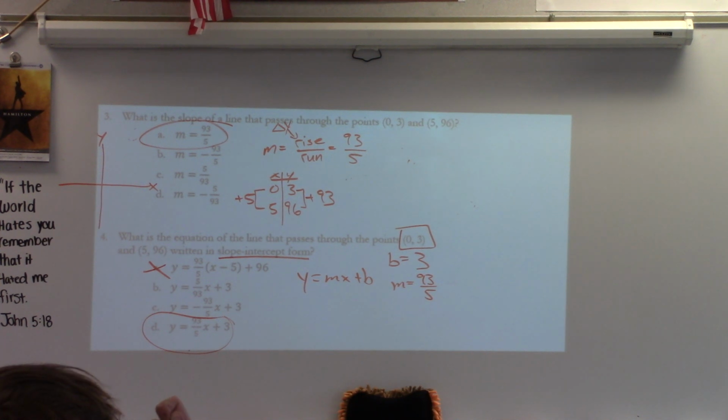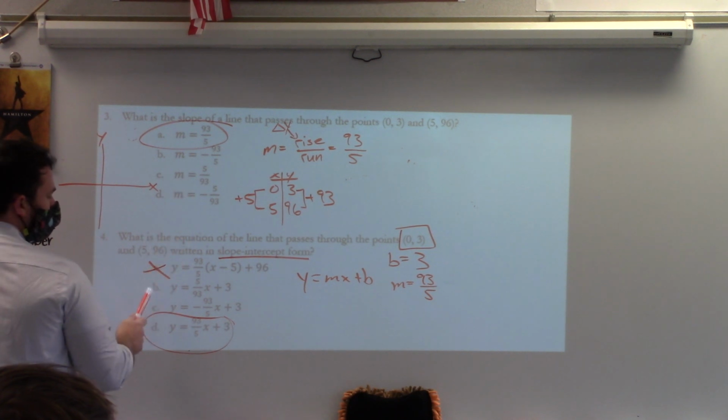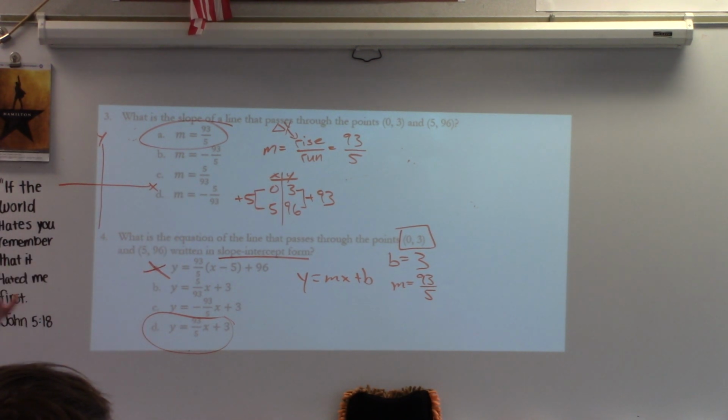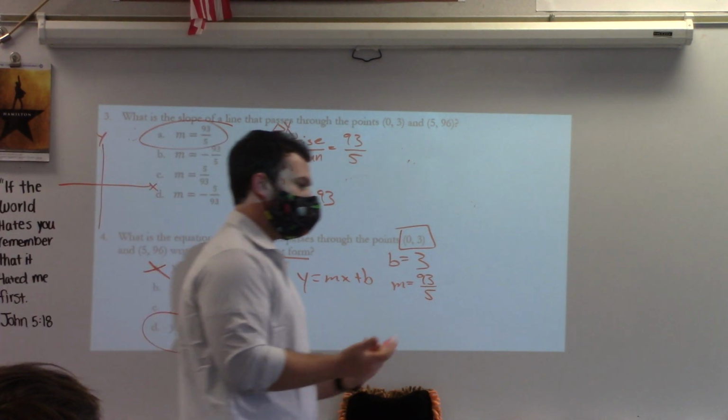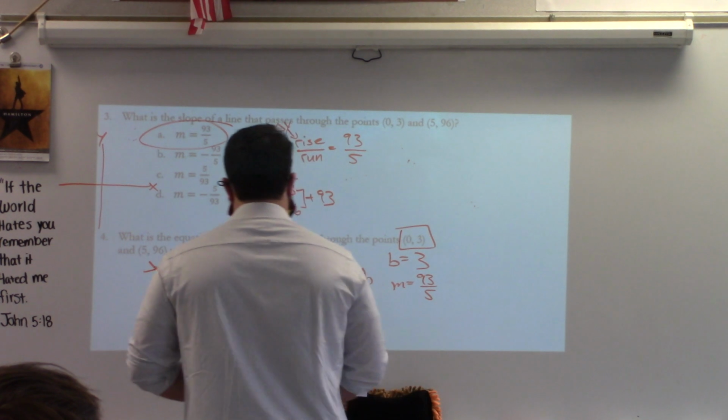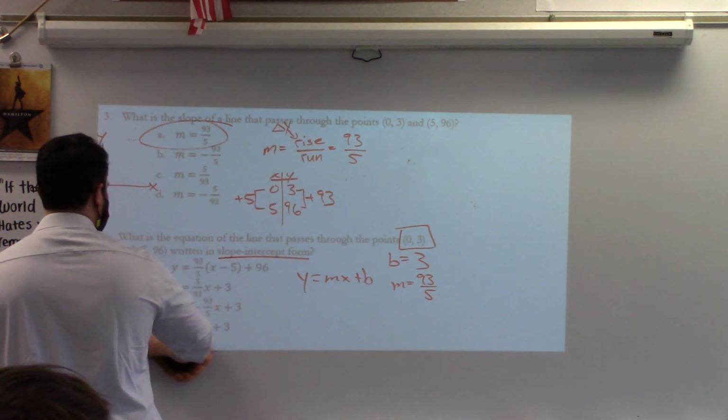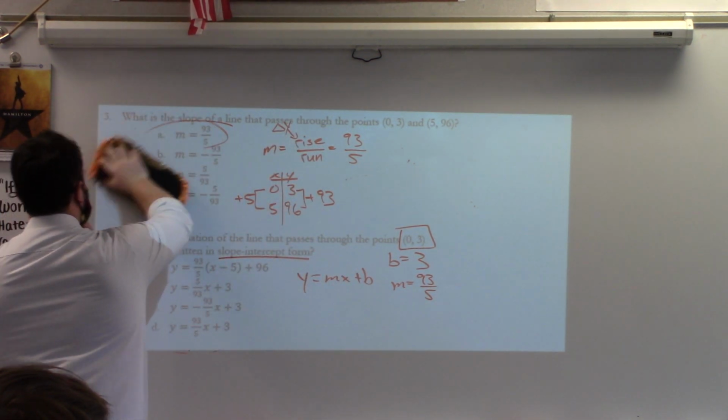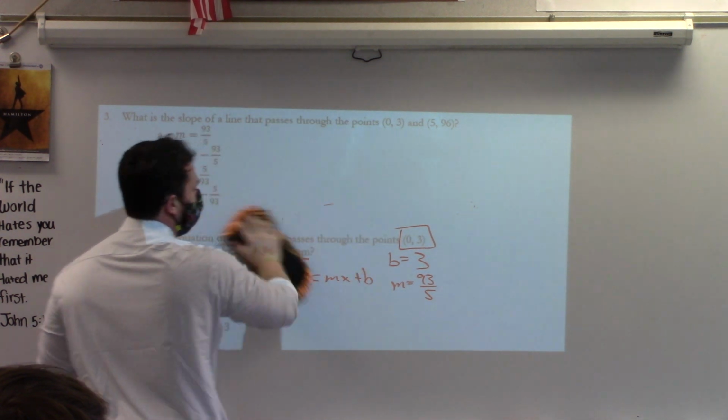What'd you put for your slope? He said 5, no, 5/93. 5 divided by 93. And you put b, and you put some justification with b. And that's the thing, I read with your mistakes, but you gotta have some justification, and it's gotta make sense. I'm not trying to punish you, I'm trying to give you credit when you understand things, but you gotta show me that you understand it. If you just circle the wrong answer, you're out of luck.